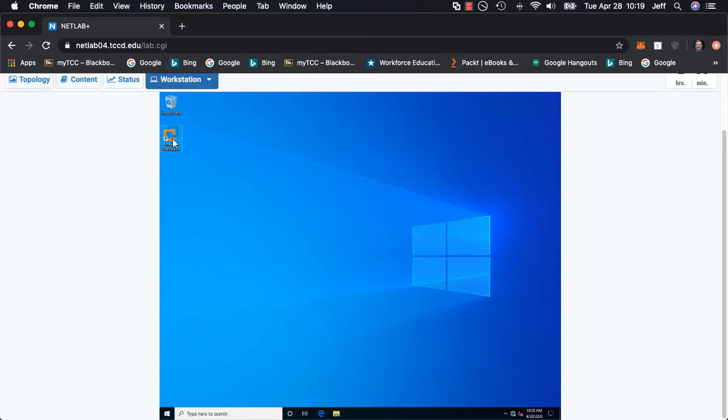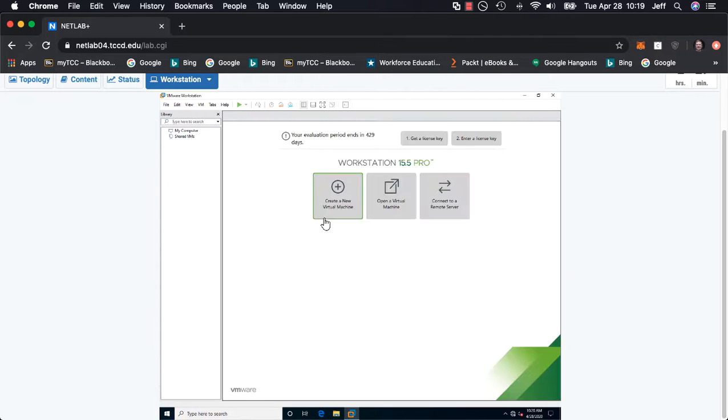So we go ahead and launch our VMware. And this is our VMware. For the most part, once you start building machines, they'll be over here on the left, and you'll be able to launch them. Here we create a new virtual machine.